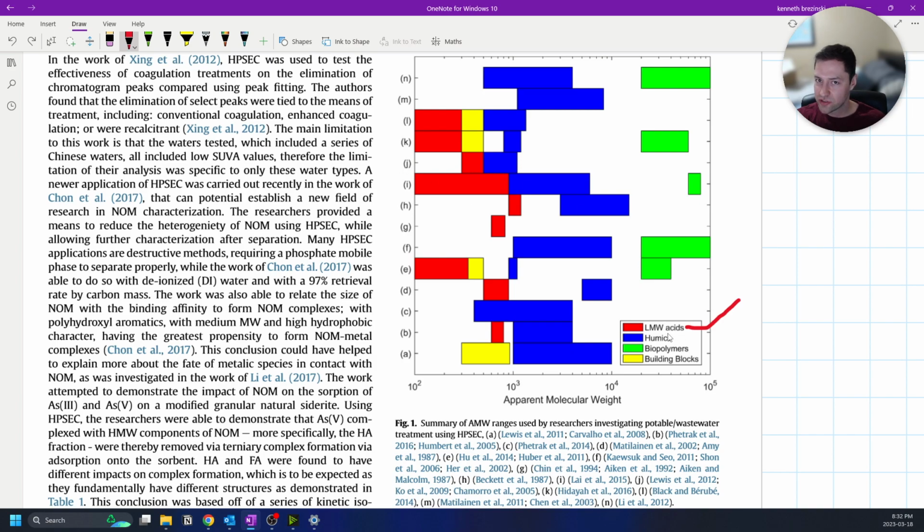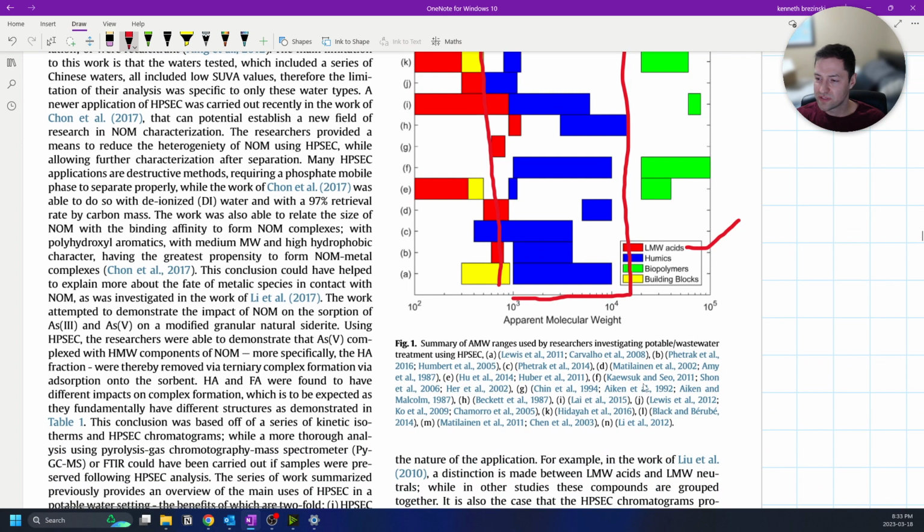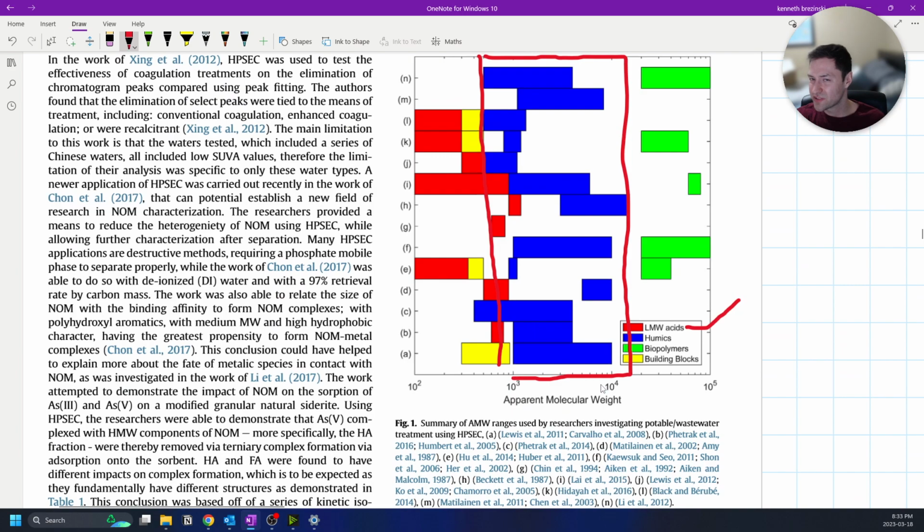So why is this of concern to us? Well, again, we're looking at size as a function of also functionalization and different forms of characterization. So this is just interesting to note that if we are concerned with, say, something like only humics, what sort of ranges can we expect that they would exist in? So we can sort of take right here, this big range here, which comes between 10 to the 3 and 10 to the 4, so about 1,000 to 10,000, and this is log, so this could be like 20,000 or so. What you tend to see is that the humic substances tend to dominate this sort of range, and these letters here just refer to different sources in the literature, so there's sort of a general agreement.